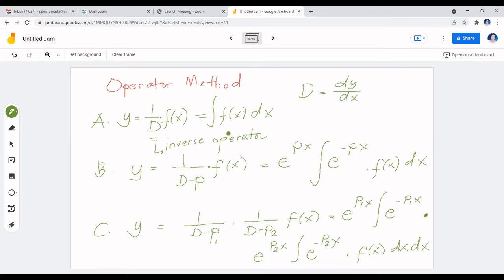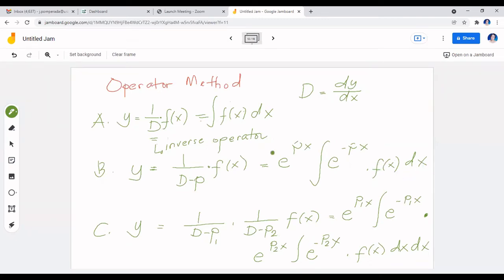Whenever you see this one in your expression, you need to take note, determine the value of P, and make that as the exponent of this exponential function here. This is really the formula. So this is to be interpreted as e raised to px times the integral of e raised to minus px times the function of x, whatever this function of x is, dx. So if this is 2, this will be e raised to 2x times the integral of e raised to minus 2x f of x. If this is ln, you place here ln x dx.